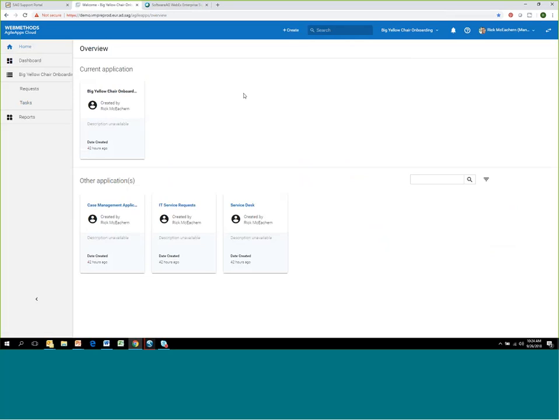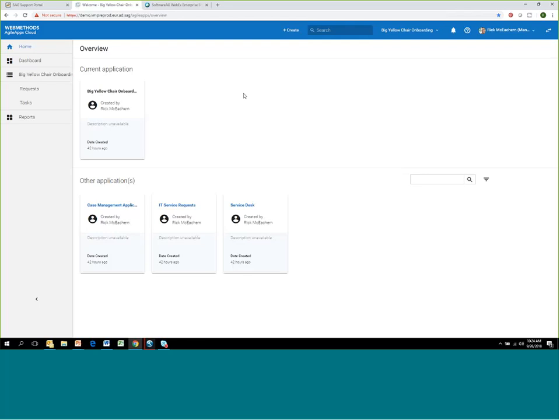All right, so this is what we call Dynamic Apps Platform Agile Edition. It is a web-based user interface, designed as a cloud-native interface. It's multi-tenant, ready to go in the cloud. It can also be deployed on your premises if you have a need to do that, and we have clients who do both. In the cloud, we manage it for them. On premises, the customer manages their own deployment. That's fine. You get the same capabilities both ways.